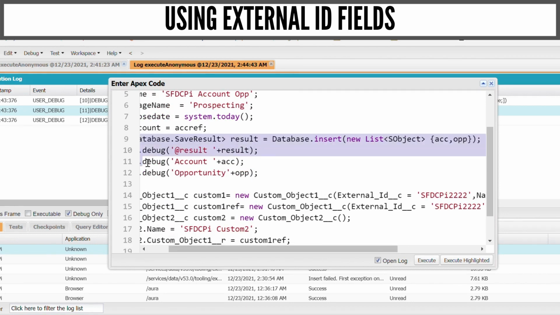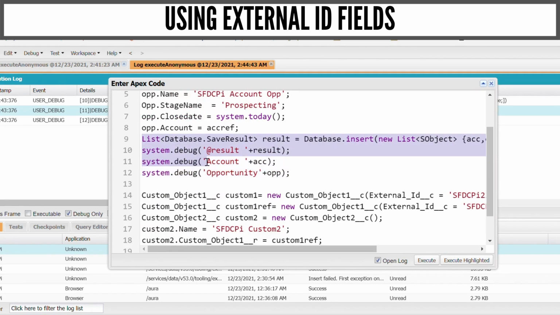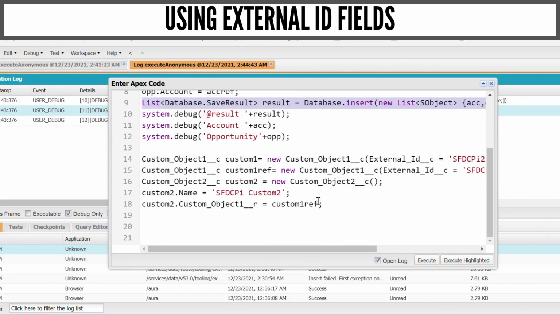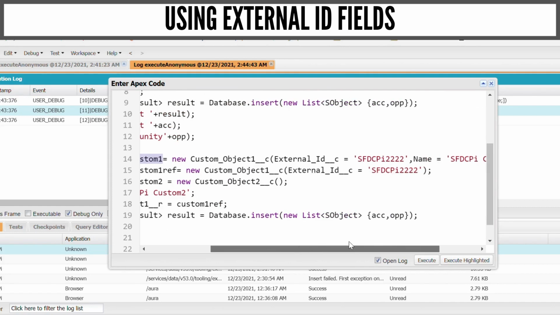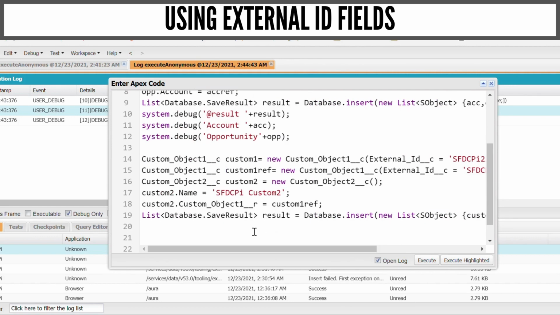Now again we will do the insert operation on both the records. So the first will be custom one, where we have populated the name, and second will be custom 2.